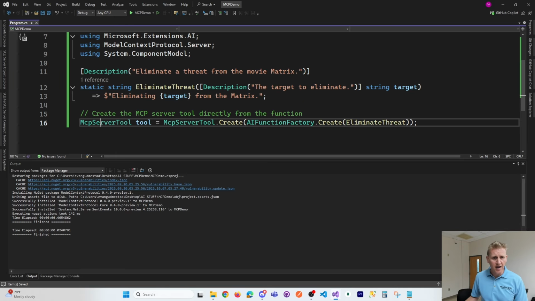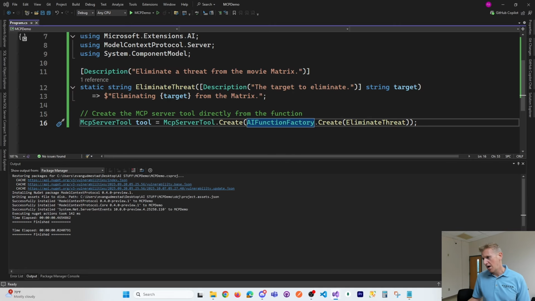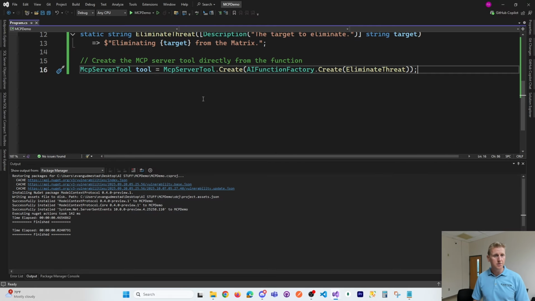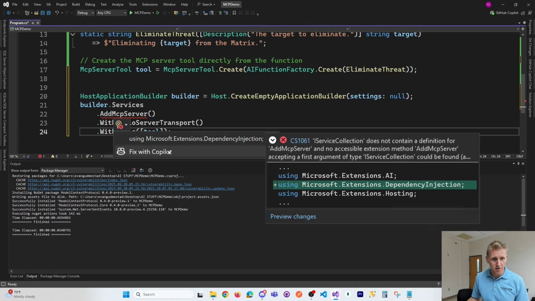So there we go. We are now creating that function inside of our, I did not mean to double click that. Really a couple lines of code to, let's bring in one more using statement.